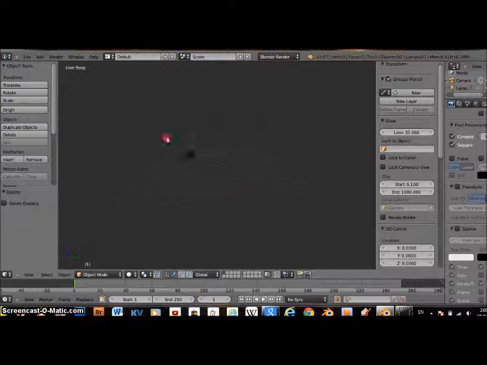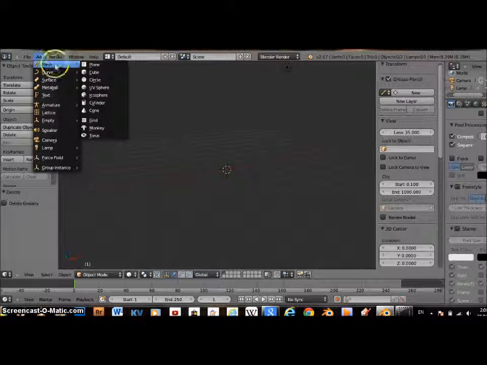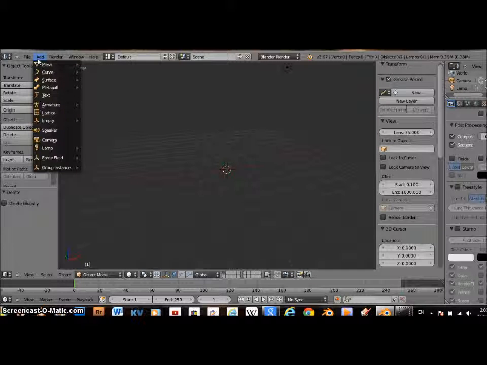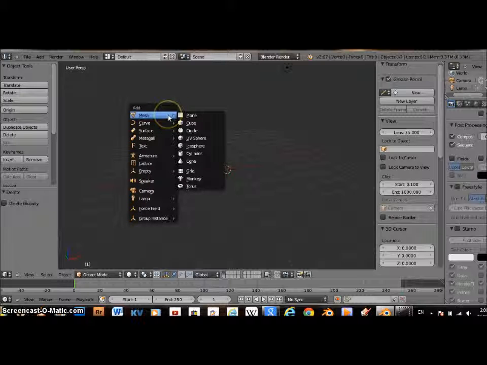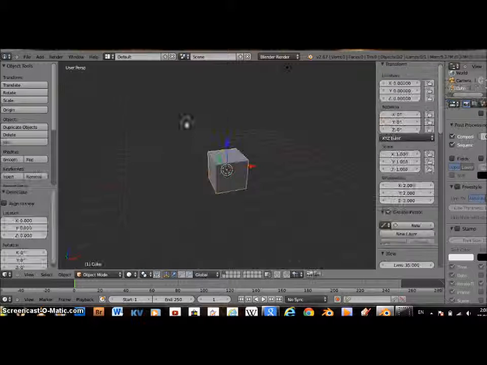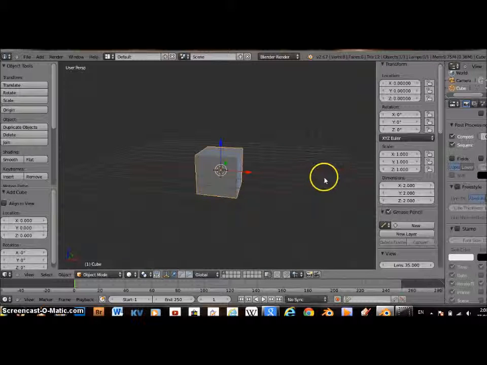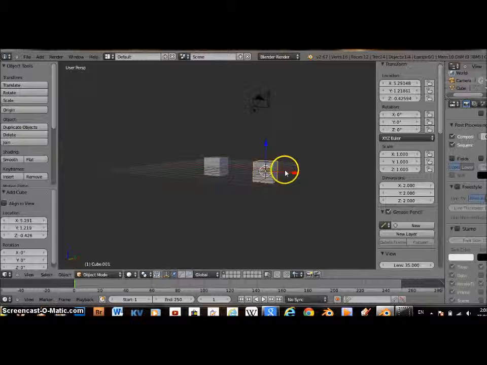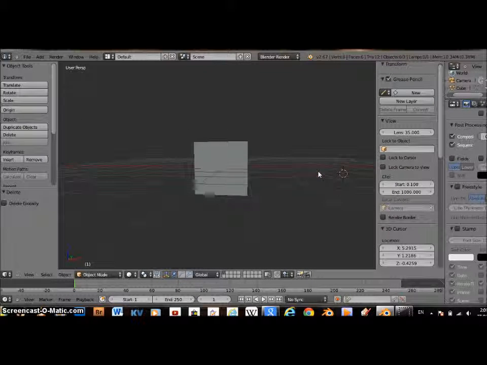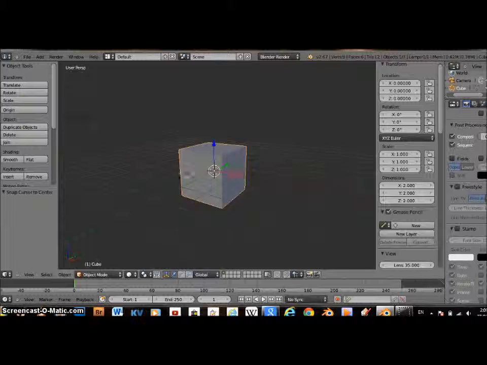It's this grid here. This grid is sort of where you make everything. And if we add a mesh just there, or Control A, I believe. Let's say Control A. No, that's apply location, which we won't talk about. I think Shift A, yeah, Shift A, and then you can add another cube, and that's where it'll go. Whereas if you click here, and then go Shift A and add a cube, that's where it'll appear. So I'll just delete that, and then we can go Shift S, cursor to center, and then we'll just go in the center again. So that's what this episode is basically going to be covering, Blender. And then I'll do other stuff.